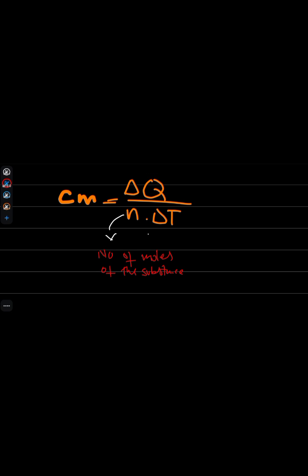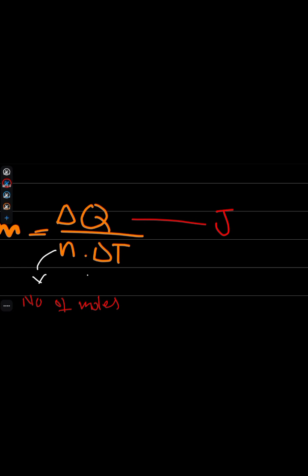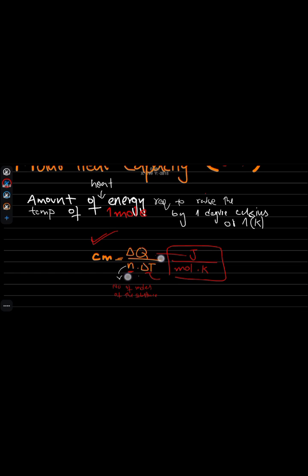Now if we talk about the SI unit, it's so simple. The SI unit of delta Q will be joules, same in all of those, and here n is the number of moles, so the unit of mole will be mole only. For temperature, you can write Kelvin, and you can also write Celsius, up to you. This is the SI unit of this mathematical term. Hope this is clear.